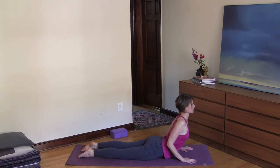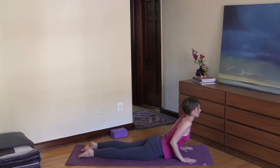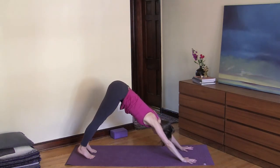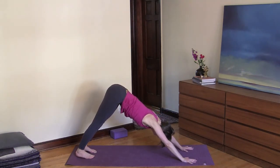And squeeze the shoulder blades together. Open your chest and relax your jaw. And then release. And let's come back into a downward facing dog and take a couple of breaths here.